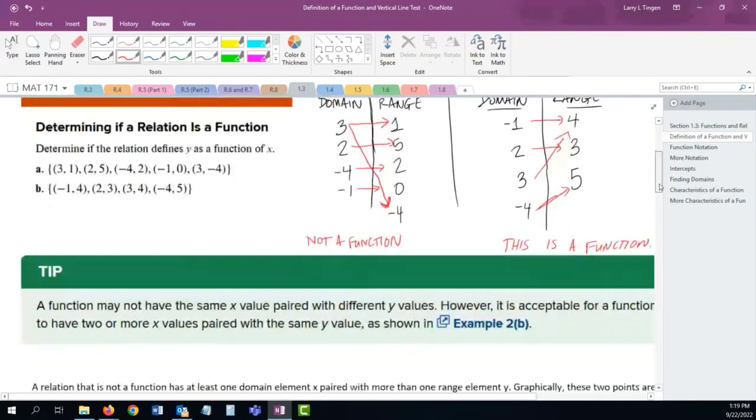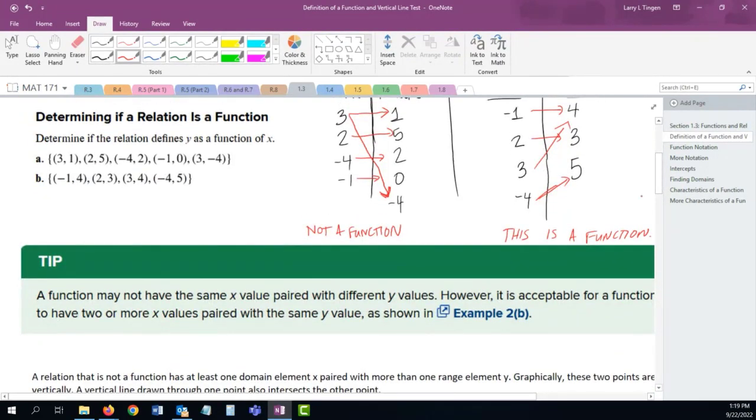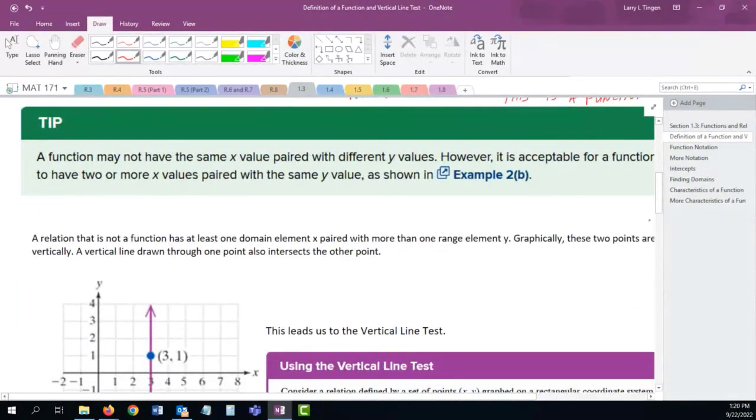one arrow leaving it. And that's the definition of a function: I have a relation, and that relation has a special feature, and that feature is that for every x value, I point to only one y, and now that relation is known as a function. Okay. And then there's just a little tip as a reminder of what we're talking about here. It's all about the arrows leaving the x's. If there's multiples of those, that's a problem. If something's being pointed to a bunch in the range, it doesn't matter, as long as each arrow leaves one and only one x.